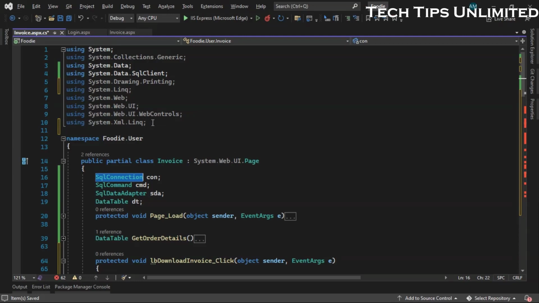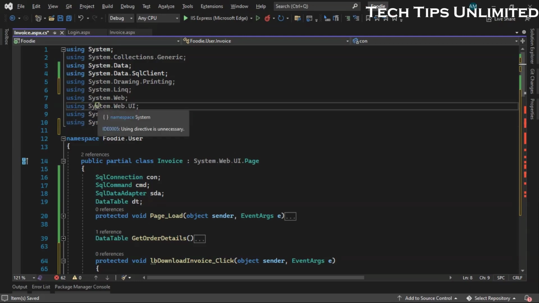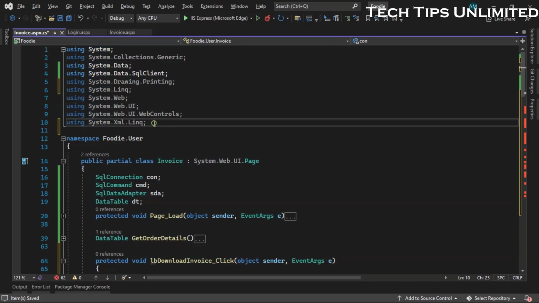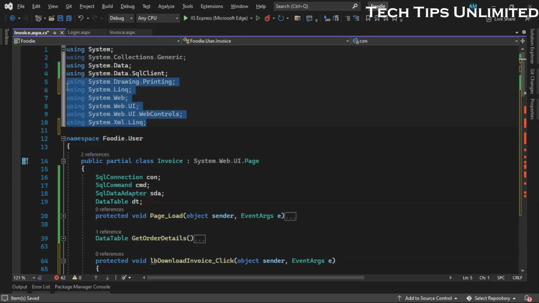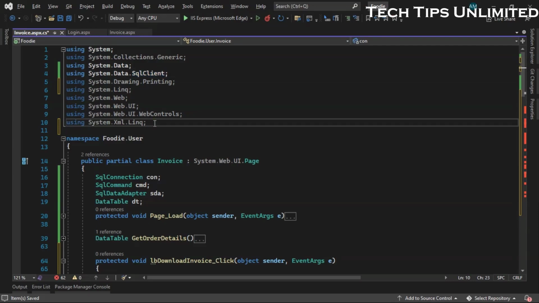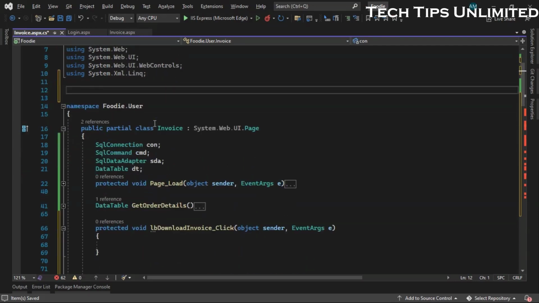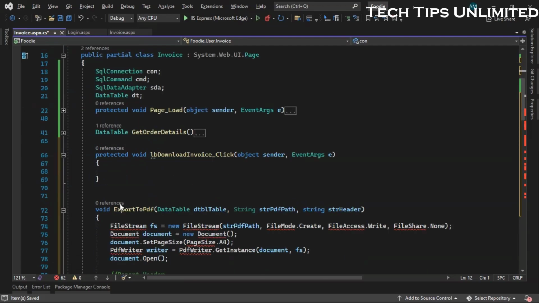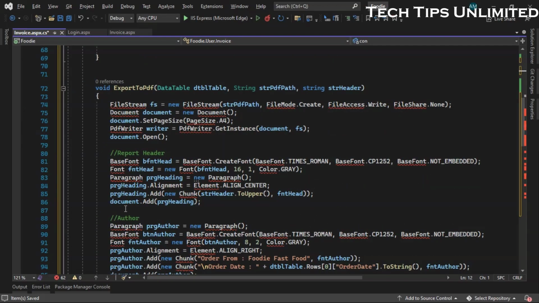So this is not required, it's not highlighted. The highlighted namespace is in use for this page. The rest are not in use. So we'll import the namespace for that function, the classes that we have used.